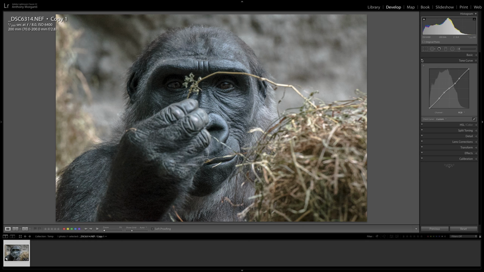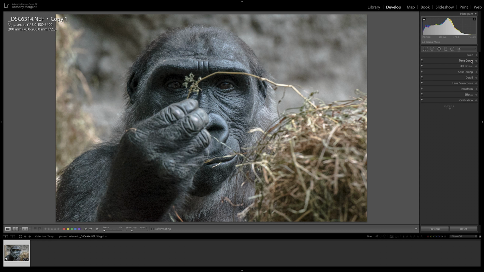So that's one way to do it. Now, in many instances, your animal is going to be more mid-tone, so you're probably going to have to use a brush. But I wanted to show you the little trick with the tone curve because I think it's underutilized and it works best in this instance. I think it looks more natural. You tend to see the brush a little more readily than the tone curve. So that was tip number 1.